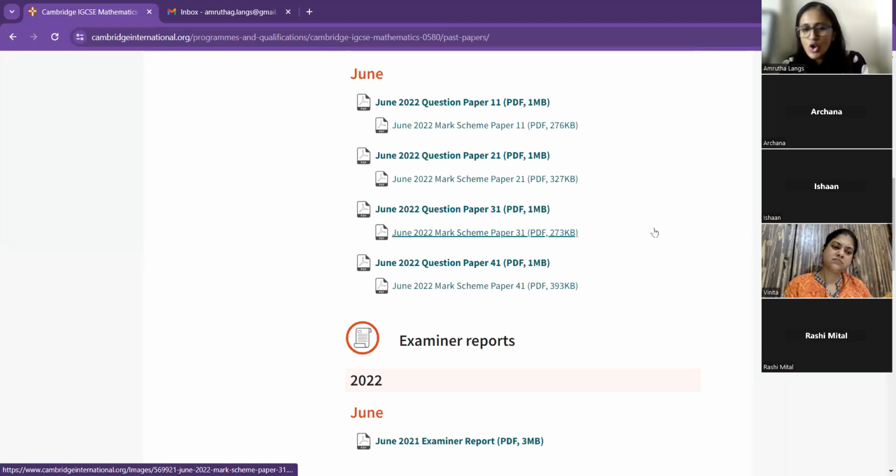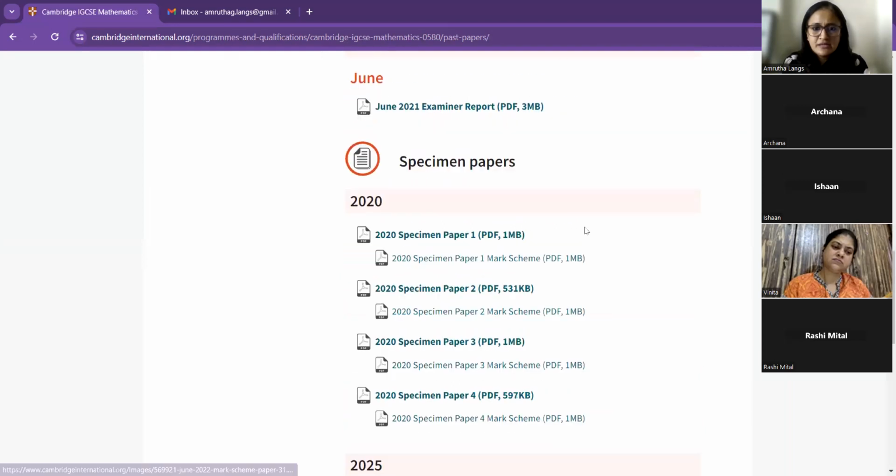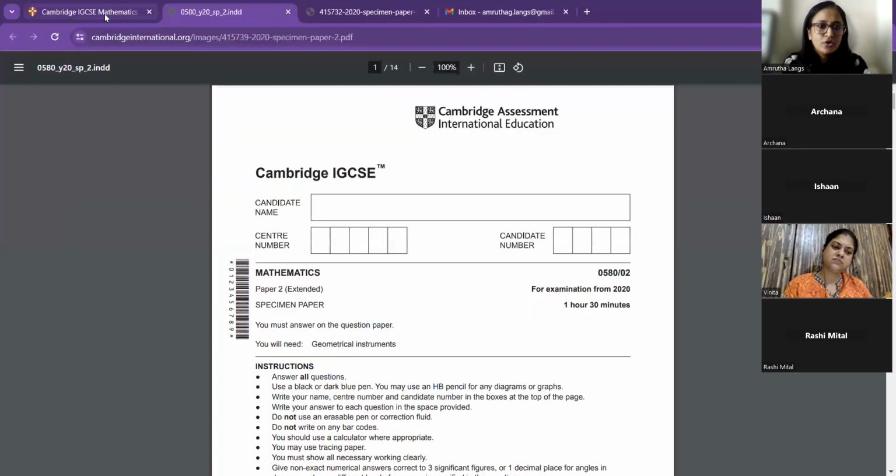Cambridge offers something called core subjects and extended subjects. What are those? I will talk about that, because core and extended is something that they offer for mathematics and for sciences. What is a core subject and what is an extended subject? I will show you a specimen paper, and then you will understand what is core and what is extended. Now, let me just open these files, documents, I mean.